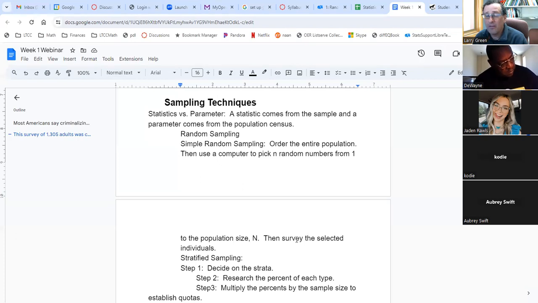Okay, the hardest part of that, there's 2 hard parts. One is ordering all the people. It's actually against the law to try and go to the police and get the name of every person in your city. They're not allowed to tell you. There's privacy issues. So good luck getting a list of everyone.